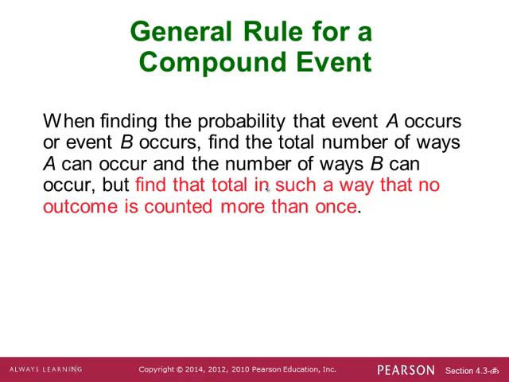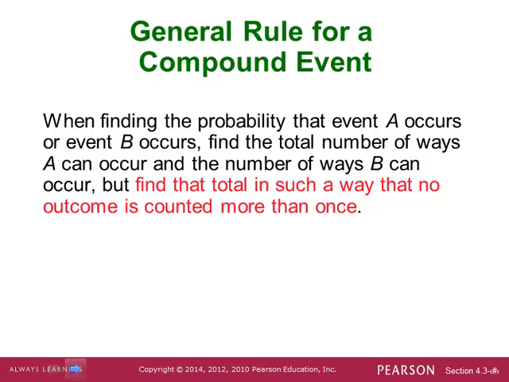So how we're going to calculate this probability is we're going to find the total number of ways that the event A could happen and that the event B could happen. And then if those two events could possibly happen at the same time, we will make sure that we only count once those outcomes that are in the intersection of those two events.